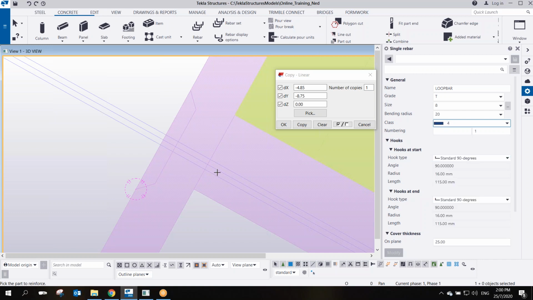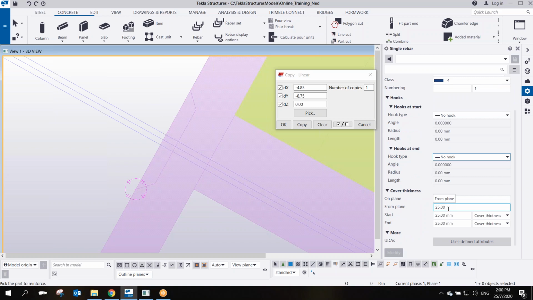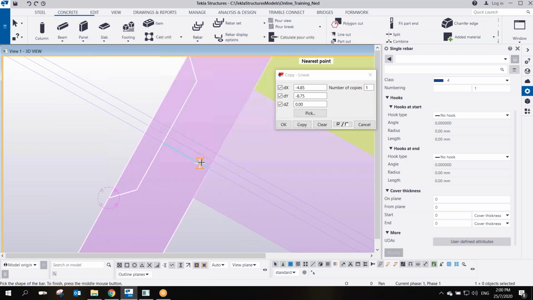All right, and then no hook, 0, 0, 0, and then 0. Okay, so pick the part to reinforce this one. So let's try. So 1, 2, 2. Okay. 1, 2.